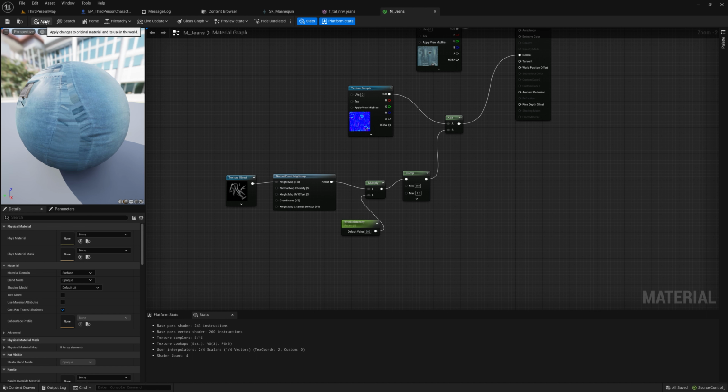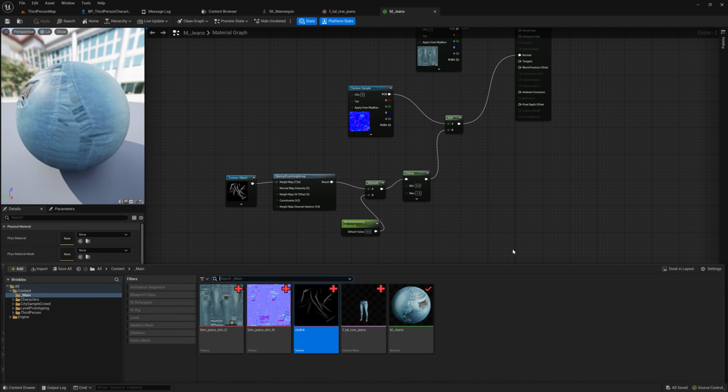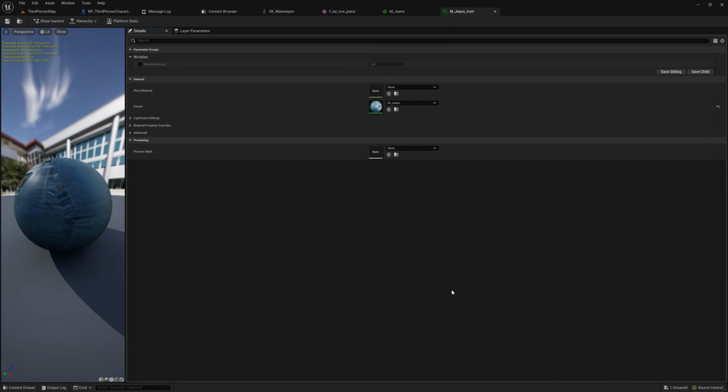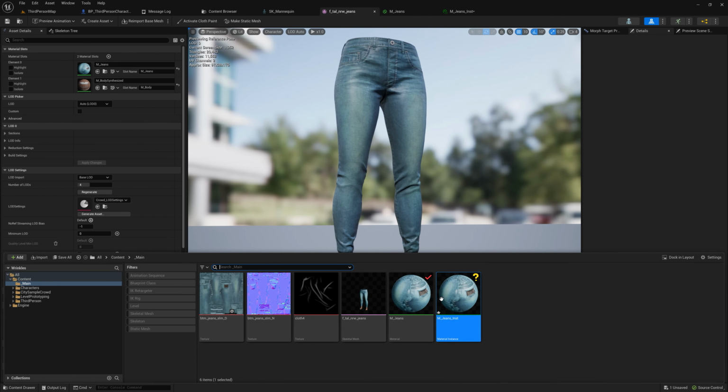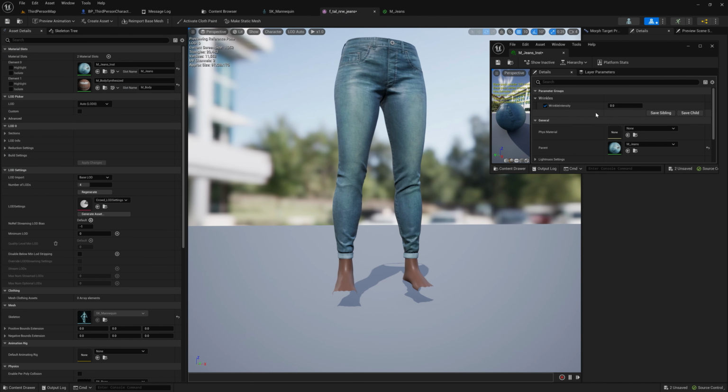And since this is a parameter, we can go ahead and do this at runtime. We want to do that by creating an instance of the genes material. And then you'll notice here, in the instance, we have this wrinkle intensity. And so in our genes, instead of using the m genes material, we will use the instance instead. So we'll drag that on there. And then here, in the instance settings, if we go back to our genes, you can see here, I'm already getting the wrinkle, and I'm adjusting the slider. It's coming in and out.